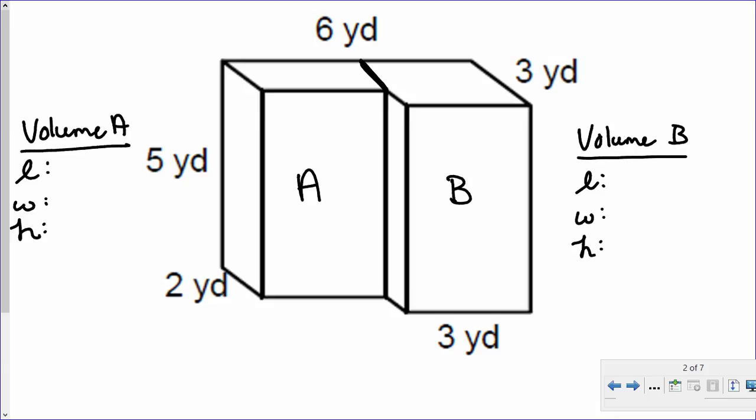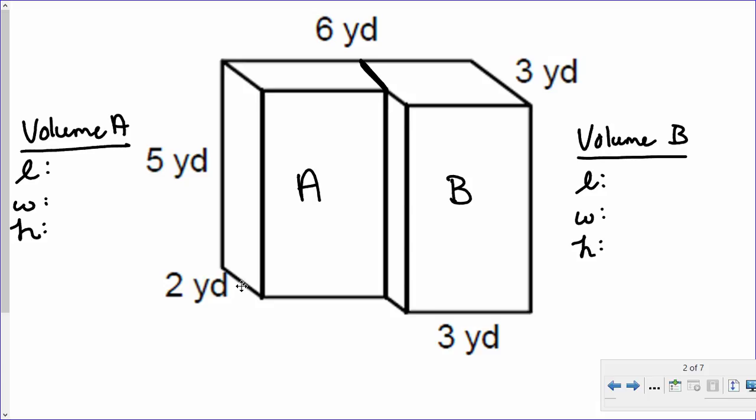Oh, one more thing. Just to point out, when I'm looking for length, I'm looking for the left to right distance. When I'm looking for width, I'm looking for the front to back. And when I'm looking for height, I'm looking for the top to bottom distance. Now, it does not matter. I mean, when it's all said and done, it doesn't really matter the order in which you multiply them. However, what you need to be careful of is making sure that you're using corresponding terms to describe the length for A and the length for B and the width for A and the width for B and the height of A and the height for B.